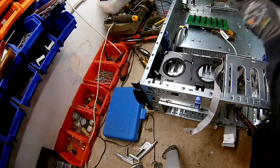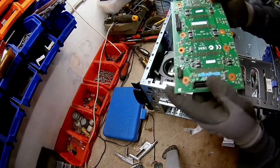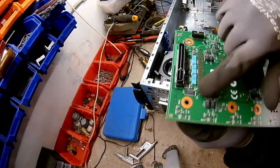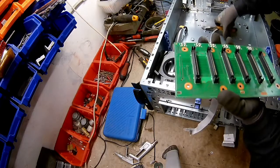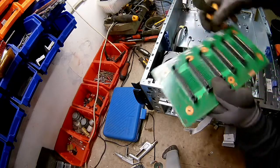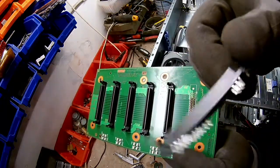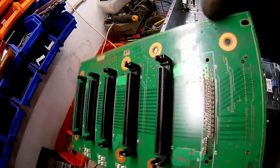Plastic, piece of iron, cool, and our board for slotting our hard drives. And this is also a good one, this contact, because it has no solder on this side, so you can just basically grab them, and if you're gentle you just pull them out with the pins, or if you're not gentle you just pull half of the pins with the contacts and the second half will stay up in the board.